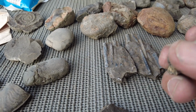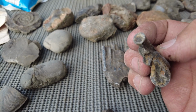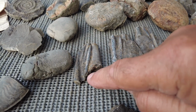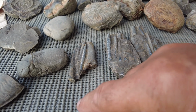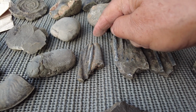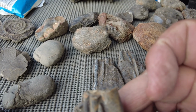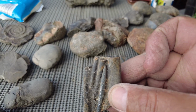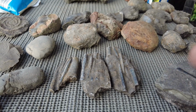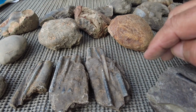When you get really big ones of these, I don't know if you can work that out, on this big one here, right on the end, it sort of flattens out a little bit and it gets really wide. And what happens is at the end there, you have a thing called a phragmocone. It's actually the bit where it joins onto the actual soft body part of the animal itself. The other end of it goes off to a point, really, really pointy, and that's what that little one is there. It's still got the point on it. I don't know if you can see that there. You can pick these up in the sand all by themselves sometimes, just floating about. Not floating, they don't float, it's stone. Yeah, but you can see that there's points on this one as well, and all that.